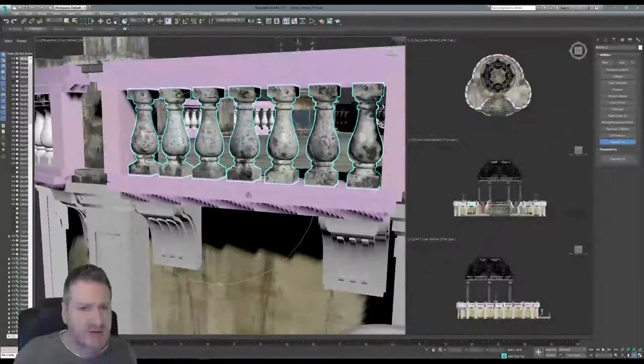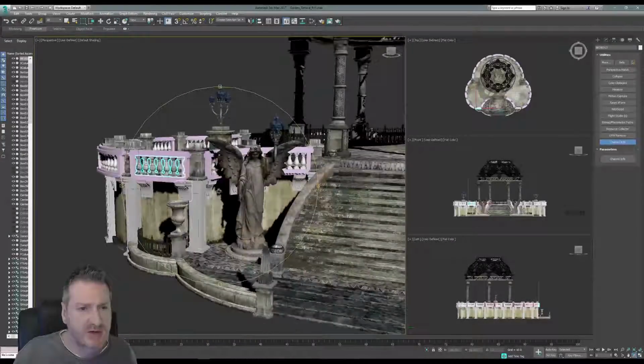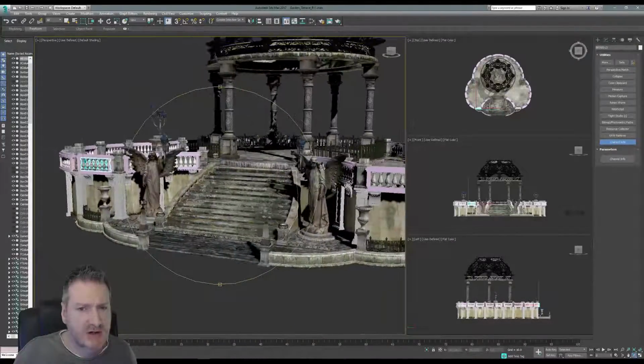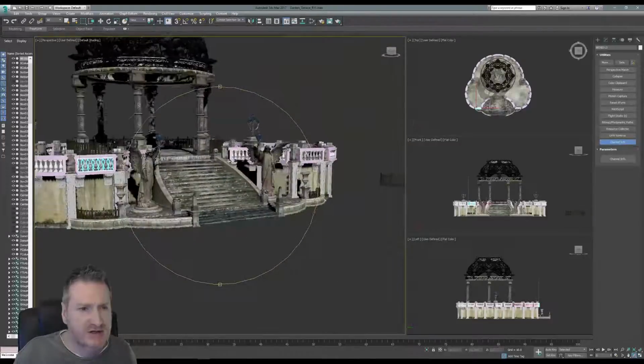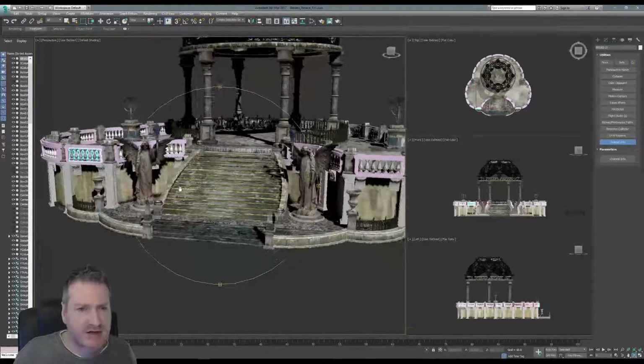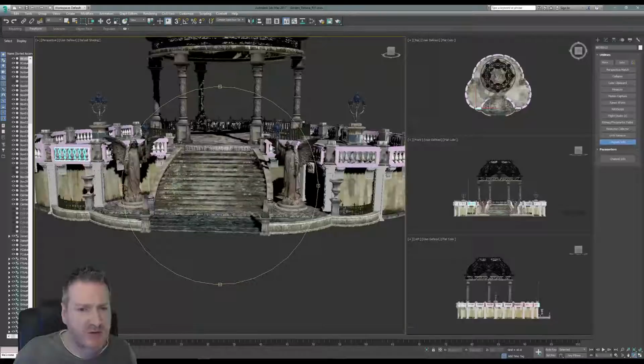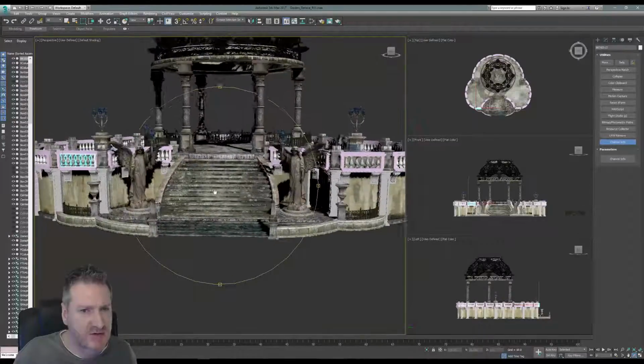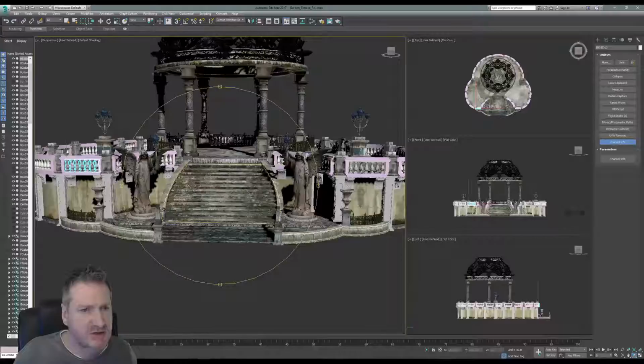The other, it was just too dark before. So now we've got two variations on that front texture. We had to make them different, just like we did when we created the two textures here for the railing here at the front. Just so, because generally if you're going to do a render, you're going to see them both at the same time, so it's important to make sure that they're both unique.